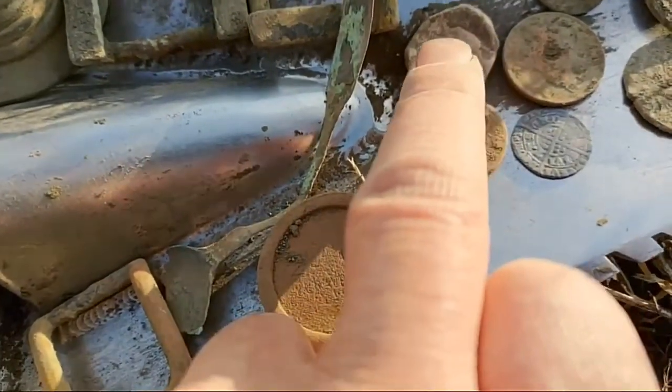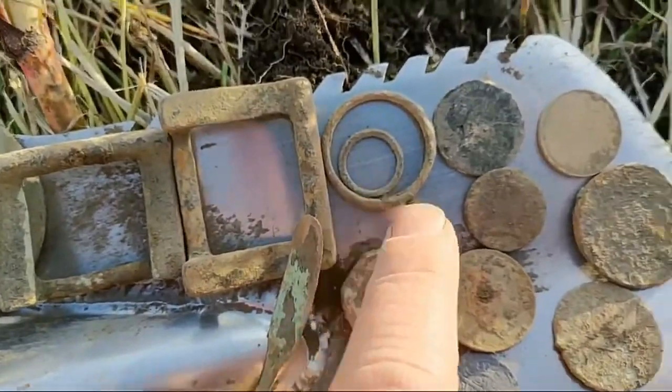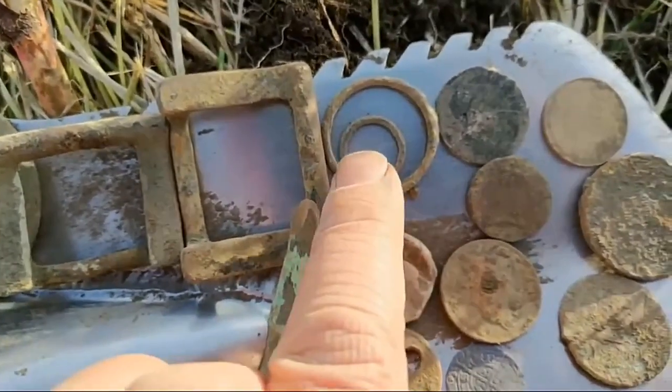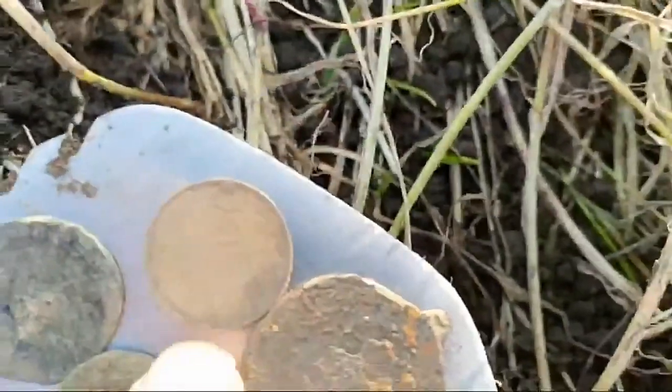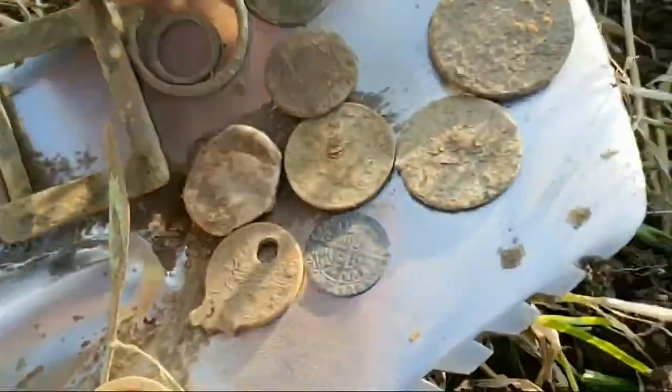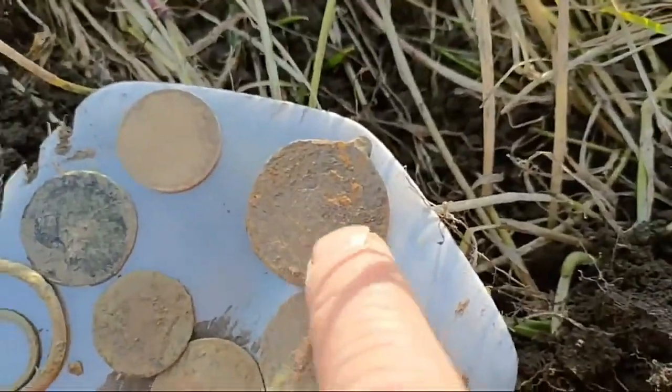We've got a key. I've also got some more buckles here. Some more round buckles, I'm not quite sure where they fit. Probably bridle buckles. And that's new. You can just see that's a foreign coin. French, 20, so that's that. And a Victorian penny, Georgian half penny now, and that pendant I've got to clean up.